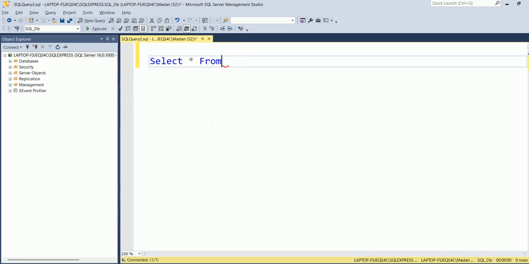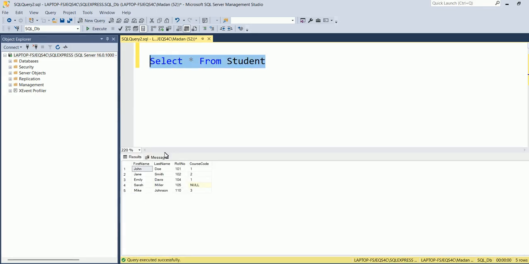using the TOP keyword. I have one student table here, and it consists of 5 records. Now let's say I want to fetch just the first 2 records, the top 2 records. So I will mention it just like this. What the system did is, out of 5 records, it fetched only the first 2 records out of the total number of records in the student table.